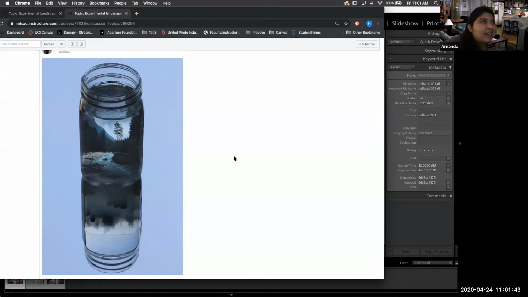I like how at first you're like, wow, look at how beautiful that water is inside of that jar. It's so pretty, and how the jar's photographed and everything, it's great. And then you look at the reflection and you expect to see the reflection, and that's not the reflection. It's really different. I just like the whole concept about how this is what we're expecting, but this is actually what we're getting in reality.